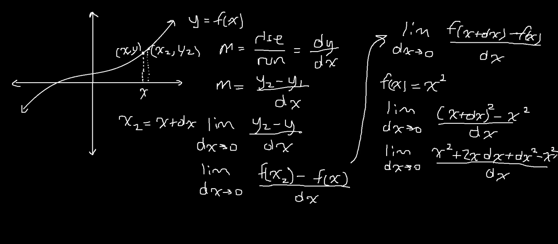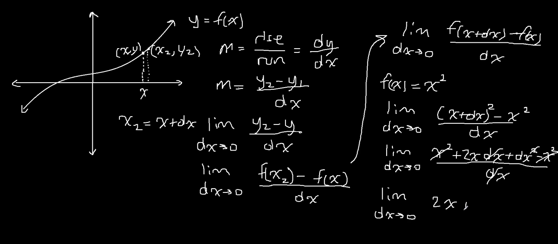So you can see some things cancel out. For example, your x squared and minus x squared cancel out, right? That's just 0. And your dx terms in the numerator will cancel with the dx in the denominator. So this will cancel with this dx, and this will cancel with one of these dx's, leaving you with limit as dx approaches 0 of 2x, right? These two cancel, and this cancels with one of these. So you'll be left with dx to the power of 1.